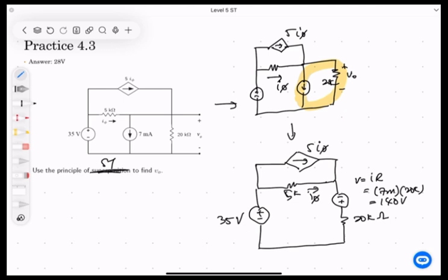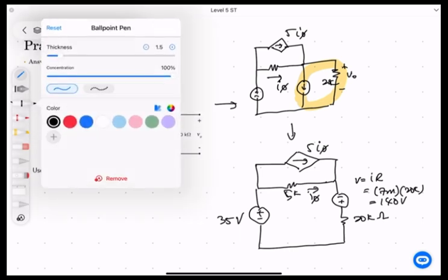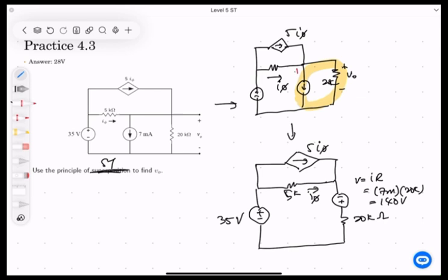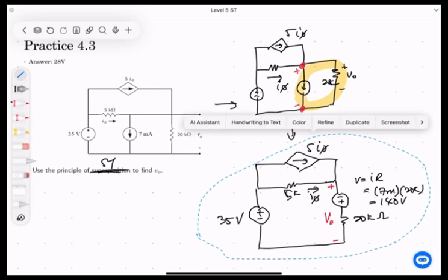All right, now I need to clarify. So where is this V0 then? V0 is the voltage from this essential node to this essential node. Okay, so now where is it? So now it is here. From here until here, this is your V0. Don't worry, just stay with me. Okay, and let me just copy that bit.